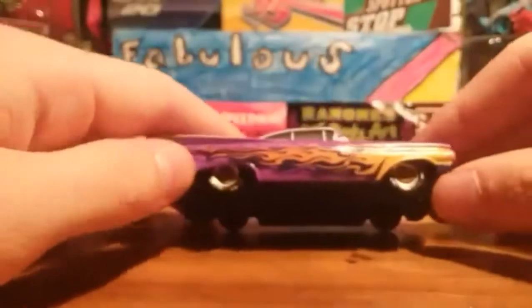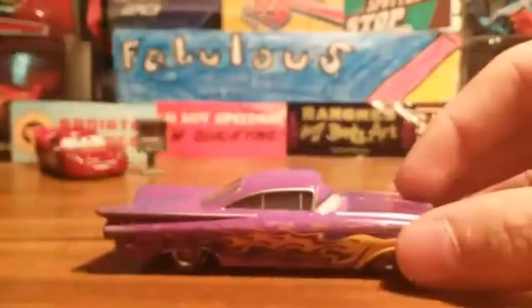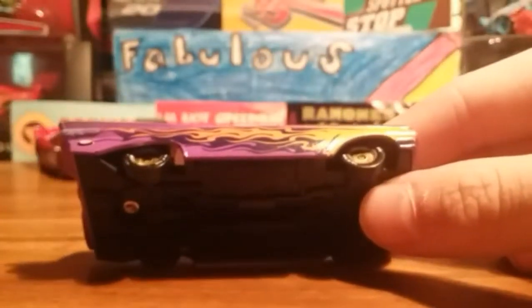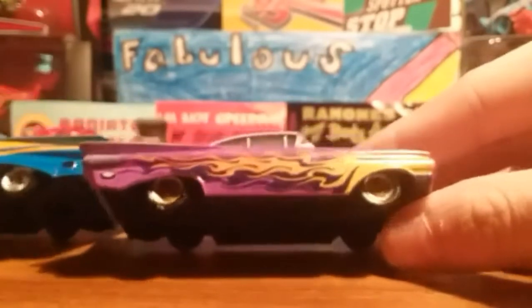Now, this Ramon is really nothing too fancy. Oh my gosh, even the motor oil can is made out of rubber. Well, the Ramon is nothing too fancy. It's the normal purple hydraulic Ramon, I think that's what the name is. It doesn't even tell me. Of course not. It's your standard run-of-the-mill Ramon. The only thing I noticed is that I'm not sure if they do this on all of them. No, they went way more into detail.